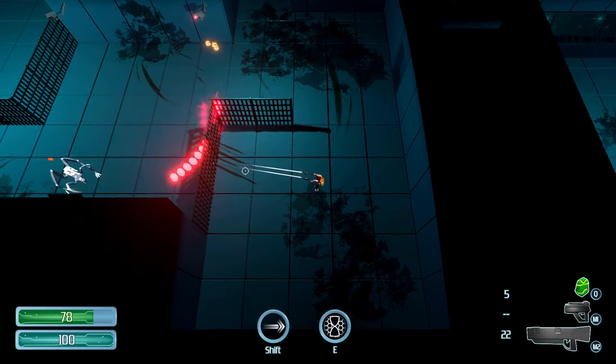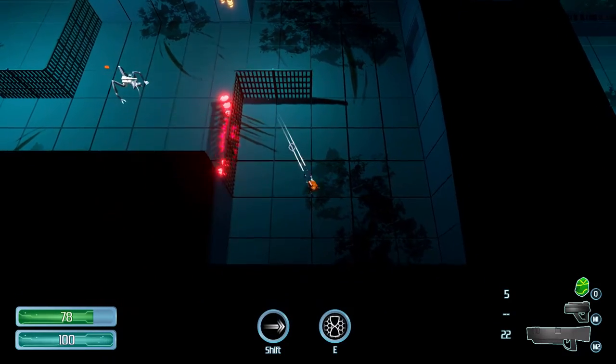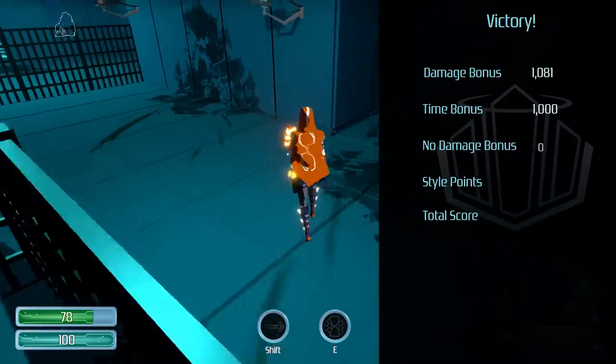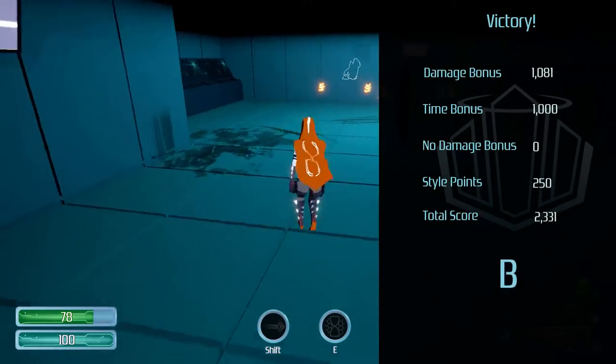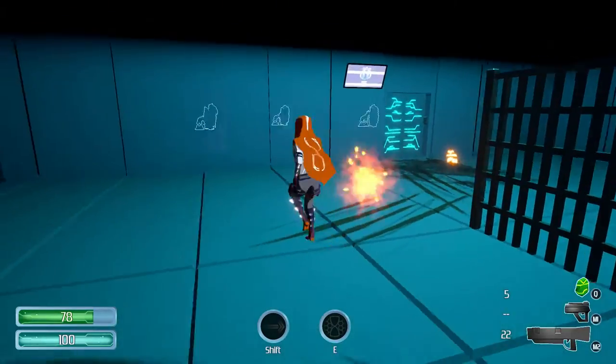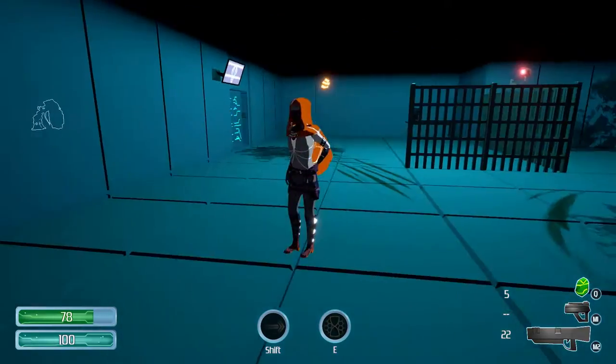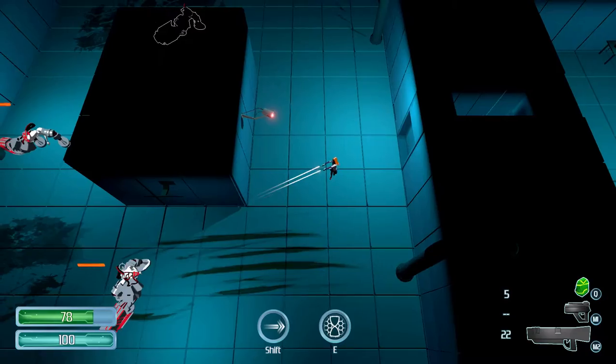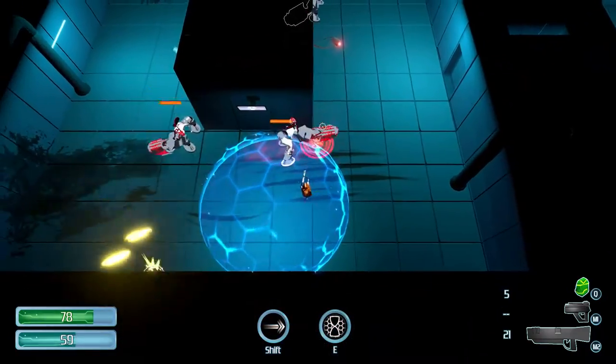Come on, teleport here. You know you want to. Yeah, that's it. Okay. Phew. I survived. Okay, and in the next area I see three of these. I don't know what they are. Kind of like monkey guys.